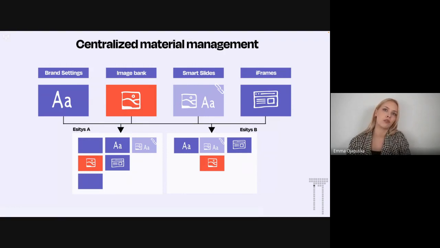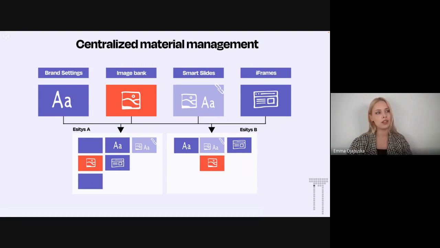So usually it goes so that marketing creates materials for salespeople, and salespeople download them to their own computers and use them there. Now, let's say that the marketing creates a new slide, a simple new slide. They share it with the salespeople. They again download it to their computer. Maybe they don't remember to rename their own presentation. Maybe they just don't remember to download the updated version, and then it's all a mess. Everybody's using different materials, and nobody from the marketing side really has access to all of these materials.